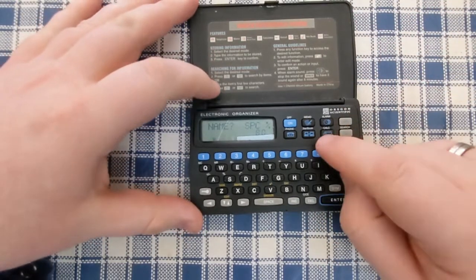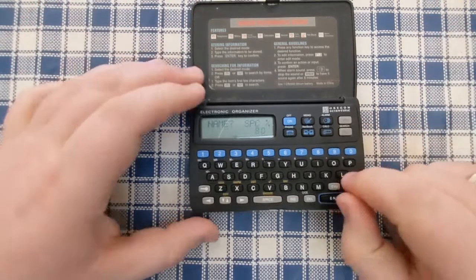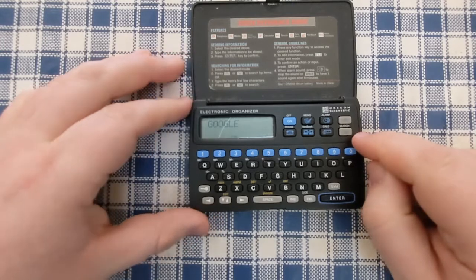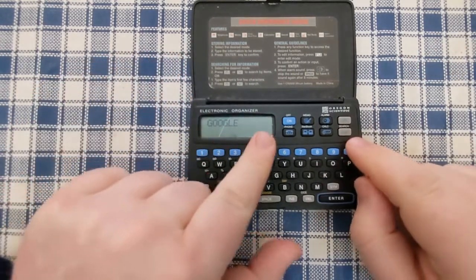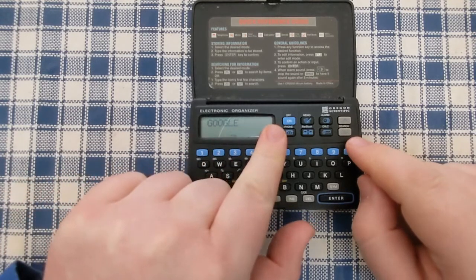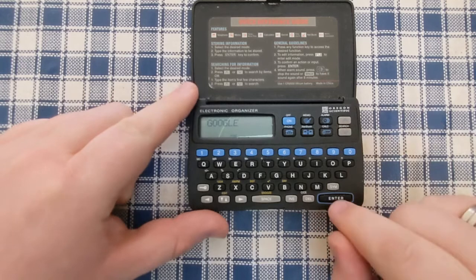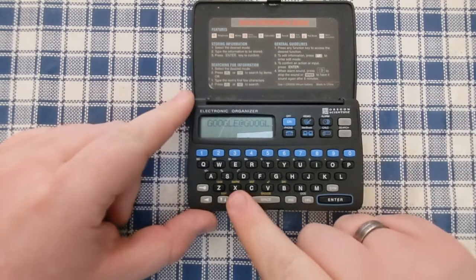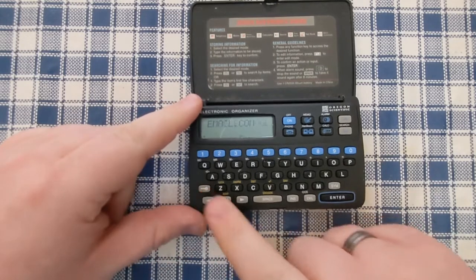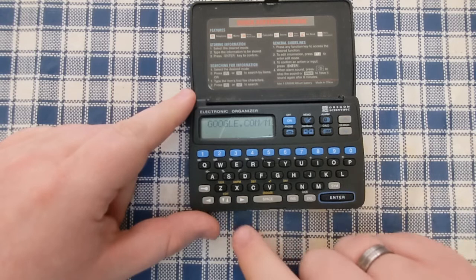So we'll just have a look at the last few. Netbook. Now this works slightly differently. So I've stored in here, just for the sake of it, an entry called Google. Now that will allow me to put in as much text as you like, just as much as the others, but you don't get the second line underneath. What you actually get is you press enter on this, and then there's a second page. So I've stored in here google@googlemail.com. It's an email address. And you press enter again, there's a third page.